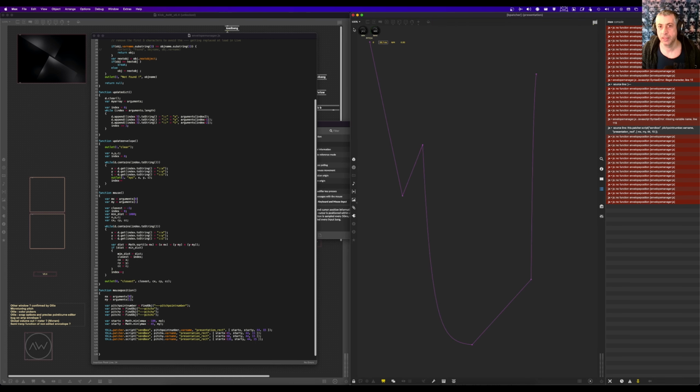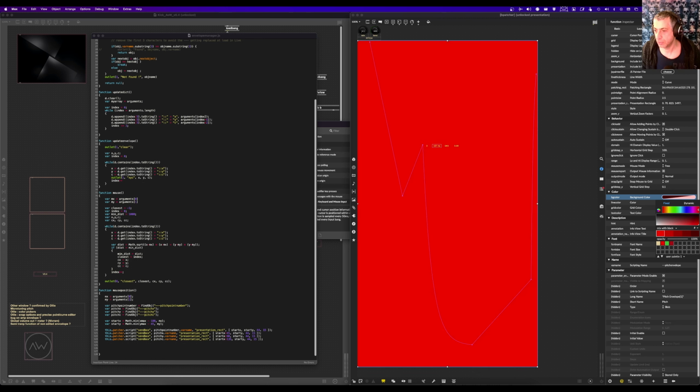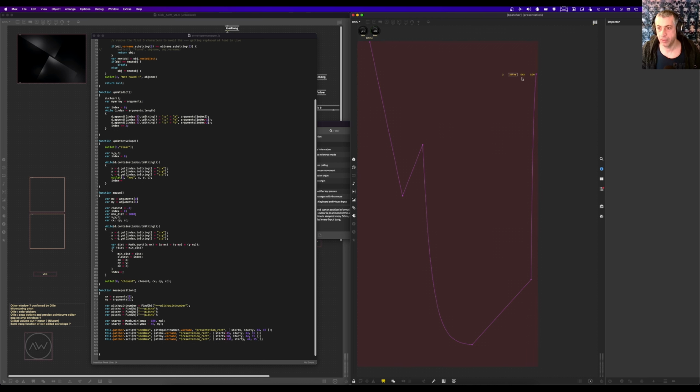So X, and the thing is, okay, these are the limits of my objects. Okay, so that's what I want. So just for the time being, I'll put a border or my background color, for example, so I can see. Oh, you can see the background of my envelope and the limits of it.